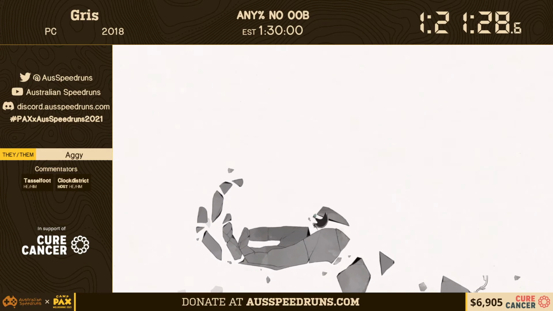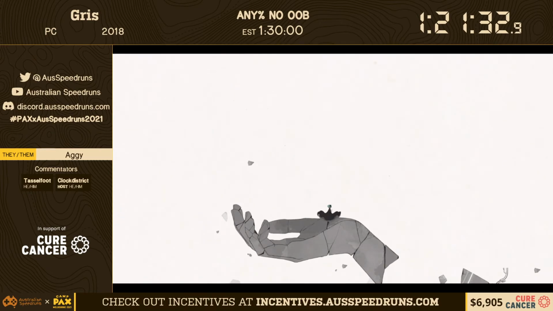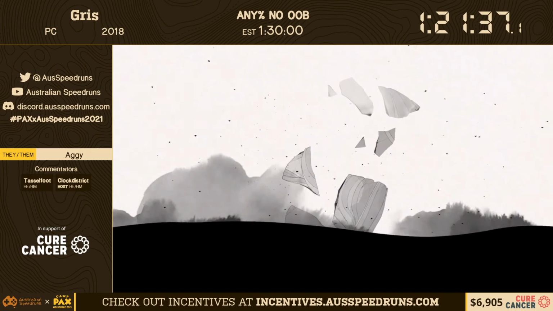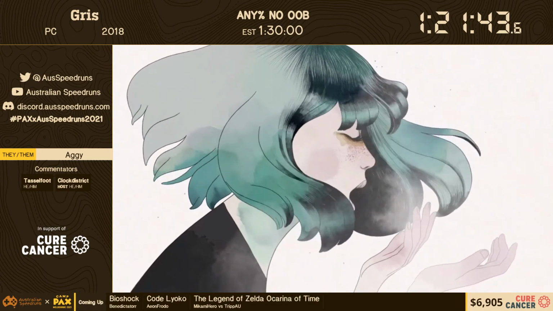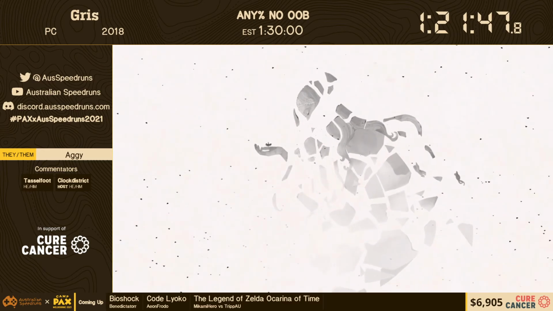I think also all of us at one point or another have missed a jump climbing up the statue here and fallen halfway or all the way back down. Yeah, absolutely. Very easy to do. But now we get to enjoy the best cutscene of the game.